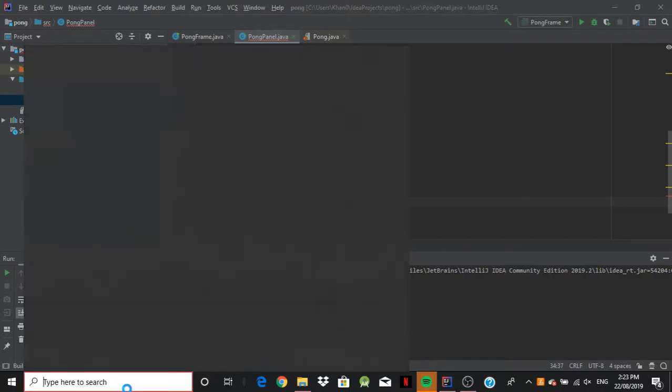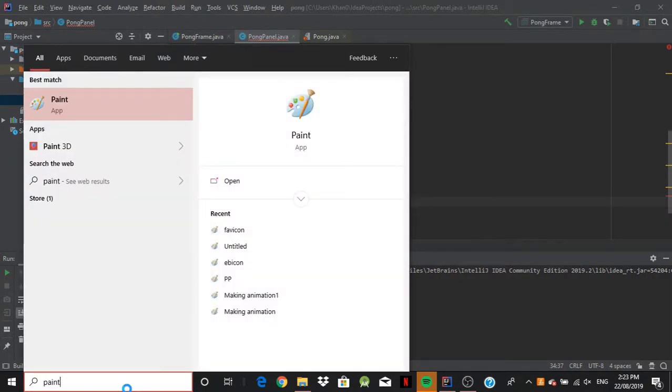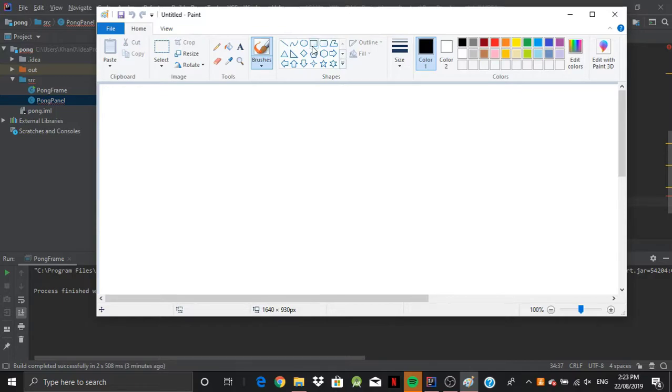I should also demonstrate, I just realized this, not Notepad, Paint. If you're learning Java, this is how Swing draws its objects. So we got 50 by 100.